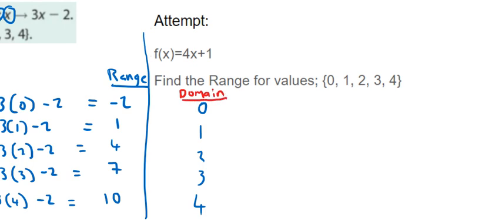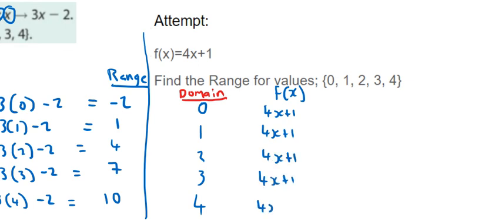So that's the domain, and then your actual function, the f of x, which is just the notation for function again, is 4x plus 1. If you want to, pause the video now and try to put each of these into the x part. Remember 4x plus 1 means 4 multiplied by x plus 1, so you're going to do 4 multiplied by 0 plus 1, 4 multiplied by 1 plus 1, and so on. Try and find your range values now, and then play on the video, and I'll go through the answers.